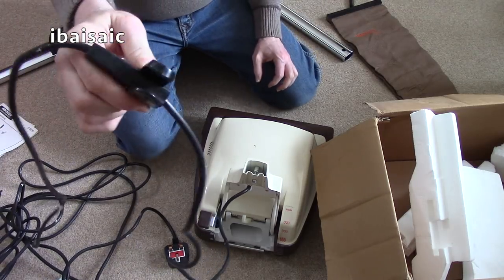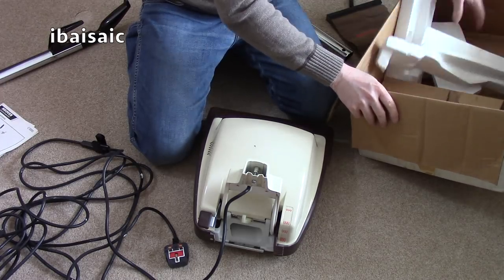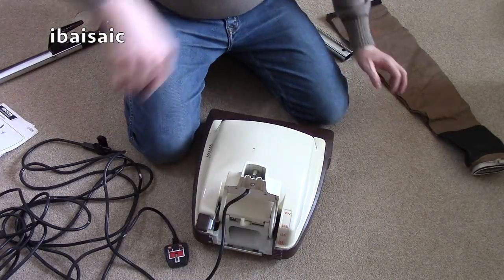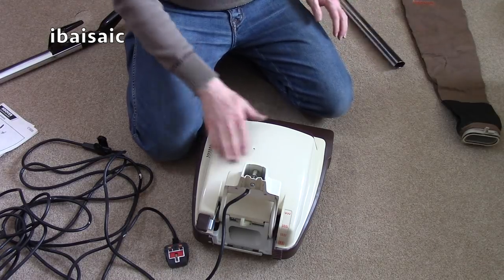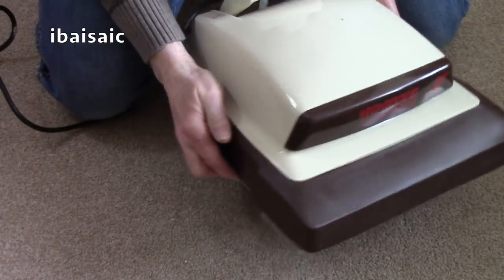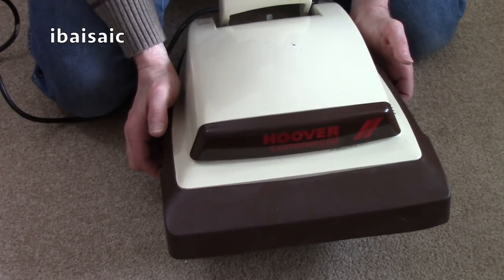I don't think there should be a screw that goes through that cord support — let's check the box again. Yeah, that's missing. Being a commercial cleaner, I might be able to get that part, but when I source it, I'm going to ask the seller to send me a partial refund. There are a few marks on it, but it's not bad at all. As you can see, it's basically what Hoover called the Senior, but this would have been more or less the same apart from the handle being different and being a cloth shake-out bag.